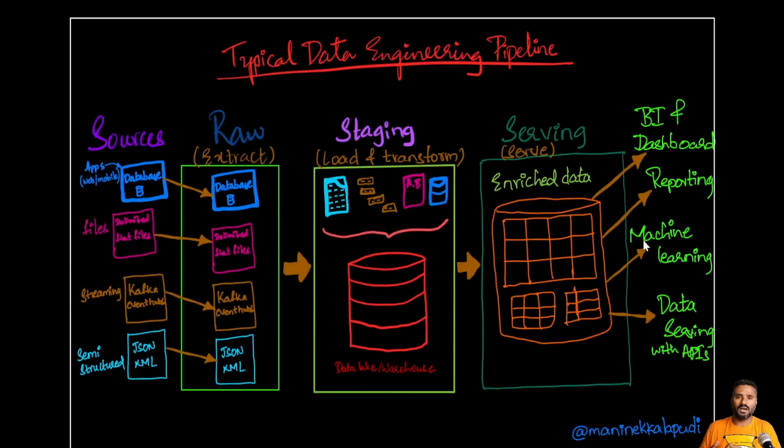The first step is the sources. Sources are the systems that either generate the data or record the data or provide the data for our pipeline. Sources can be either a database or an API or a file server which periodically sends us a file, maybe daily or hourly, within a schedule. And also we can have streaming data.